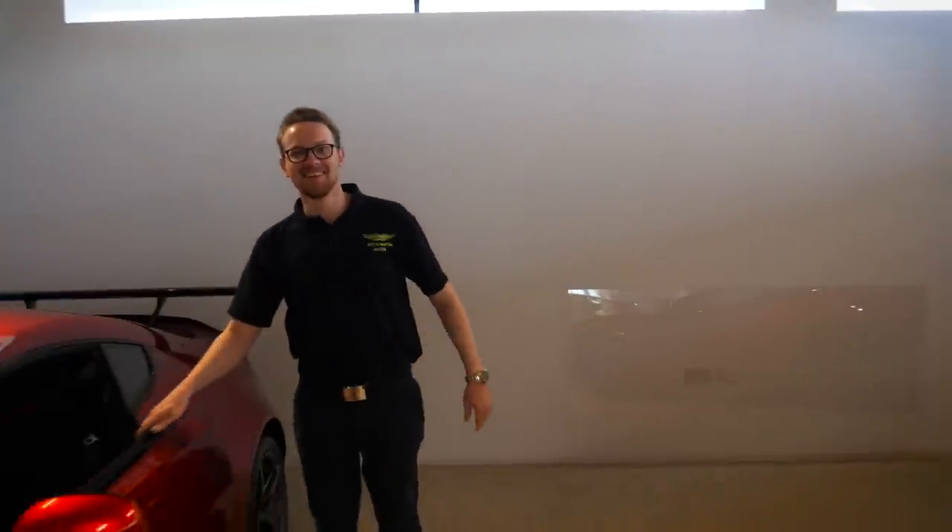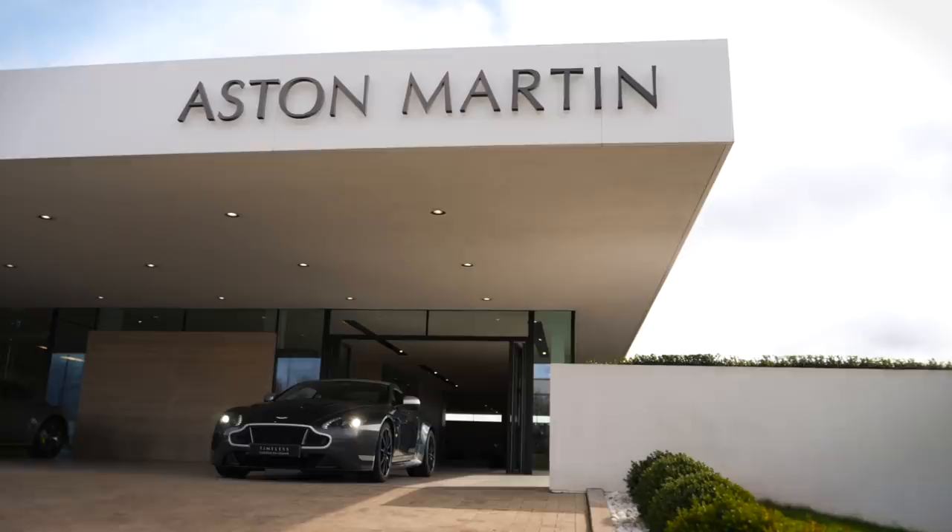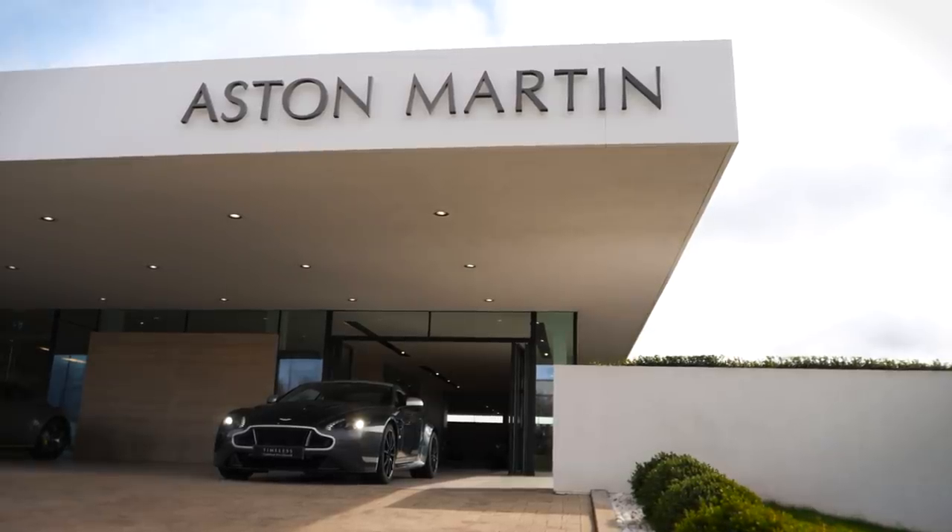George, that car — oh my god. 'It's amazing, isn't it? I'm obsessed. It will change your life forever.' I think I actually prefer it to the manual we drove all those years ago. 'Well, the Sport Shift was how it's intended to be. When they first brought out the V12 Vantage it was manual-only, then a very short run of roadsters, and they finished it. People missed it so they brought it back — but the new era was always meant to be Sport Shift. They brought the manual back as a bit of a novelty at the end of production because people asked for it.' And the price difference — I would always go Sport Shift.